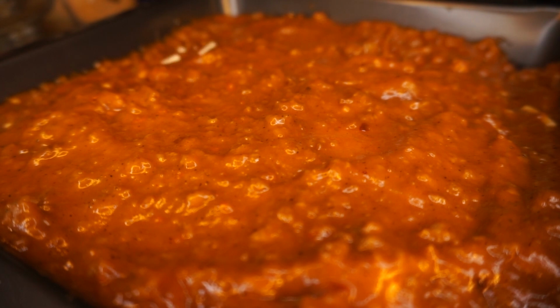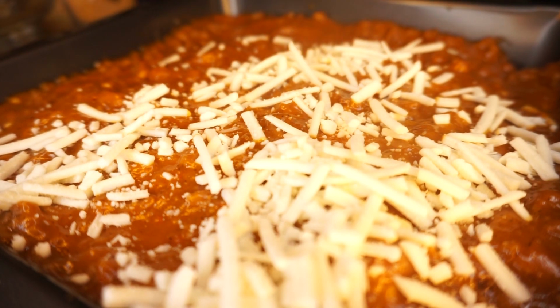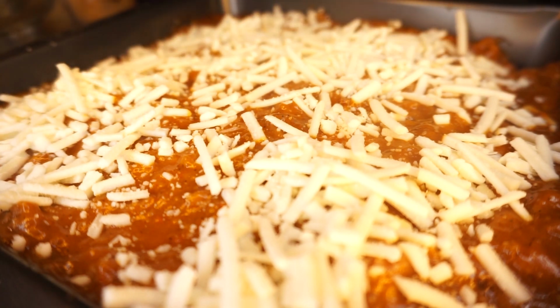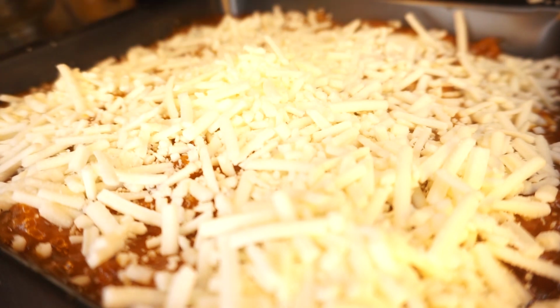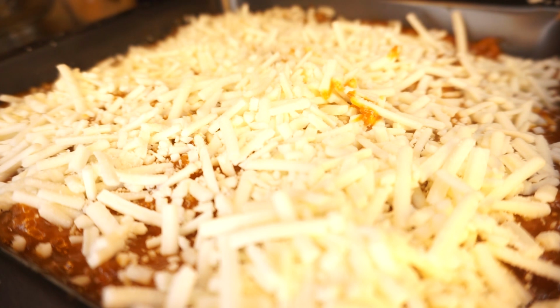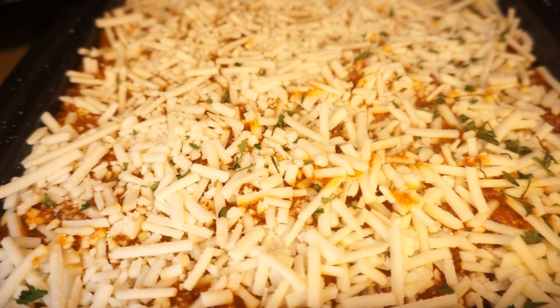And as we get to the top layer, of course, you just want to throw it in the oven. I heated mine up to 425 and I baked it with foil covered first for 20 minutes, and then I baked the remainder for 40 minutes uncovered. And then this is just me adding some parsley and paprika on the top for color.